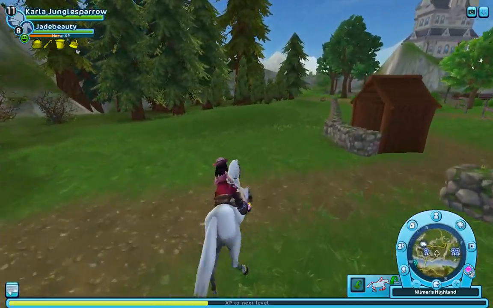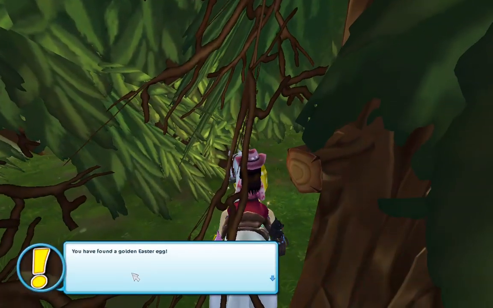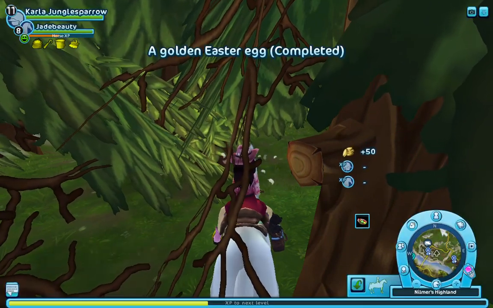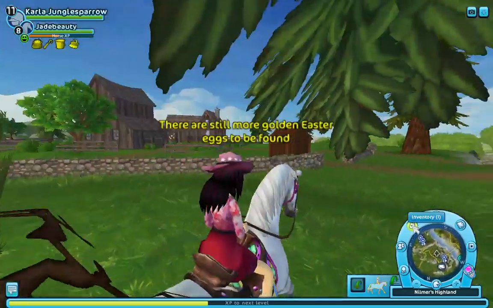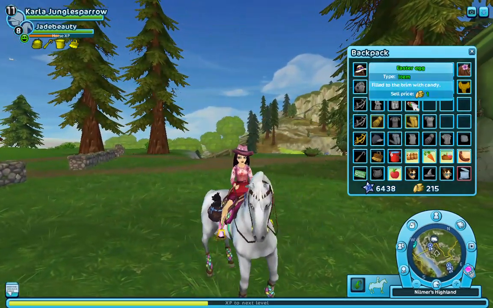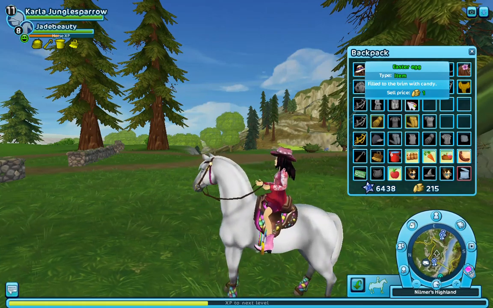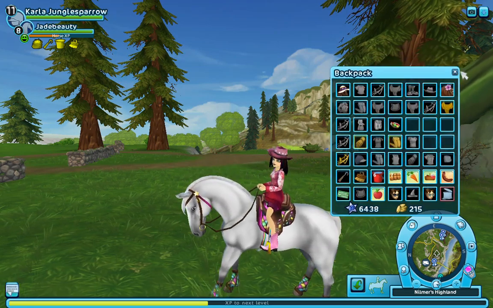Yeah. There it is, guys. Can you guys see it? Wow, found it. We got another one, guys. I never thought I would find a golden egg in my wildest dreams. Ooh, what is it? What is that? What is it? Oh, it's candy. It's candy. Oh, cool. Okay.